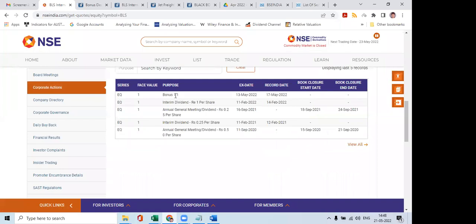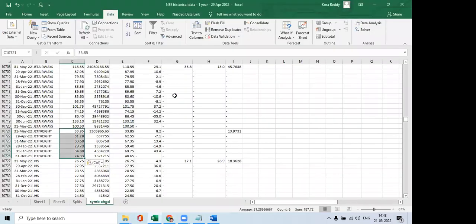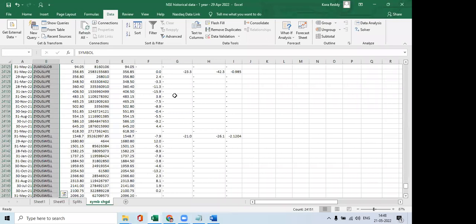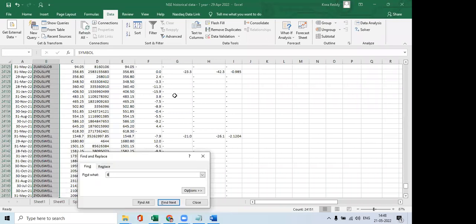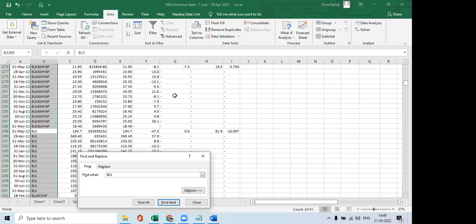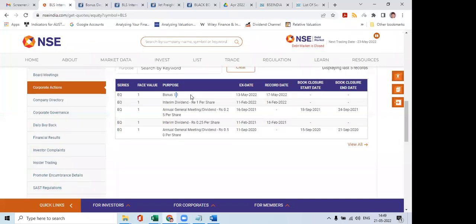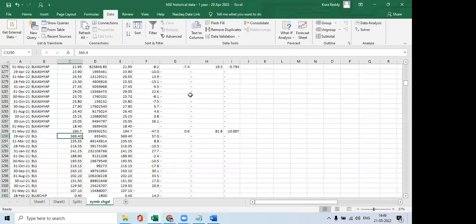Bonus is 1:1, you are lucky. You don't need to scratch your head with that A by B or whatever. What is that company's name? BLS? Yeah, symbol is BLS. So this is by 2.